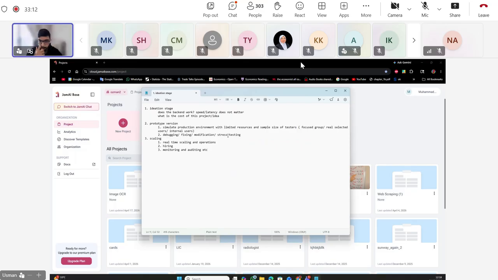So for students at this stage, because you're in year one, year two, it is really important to understand the different stages of any product creation, so that when you are creating your use case, when you are creating your demos, either today for this lecture or even in your future hackathons or future events, you will be able to articulate correctly to your judges exactly what you are doing. Is this something that is ideation? Is this something that is prototype? Is this something which is ready for production?